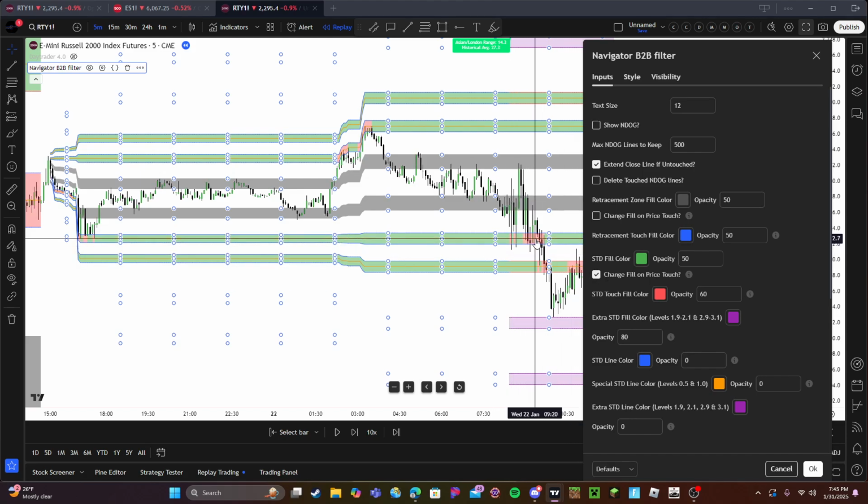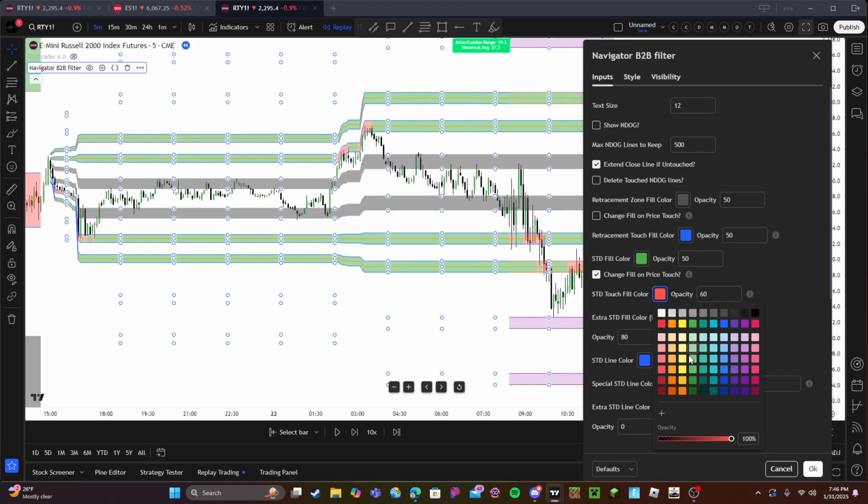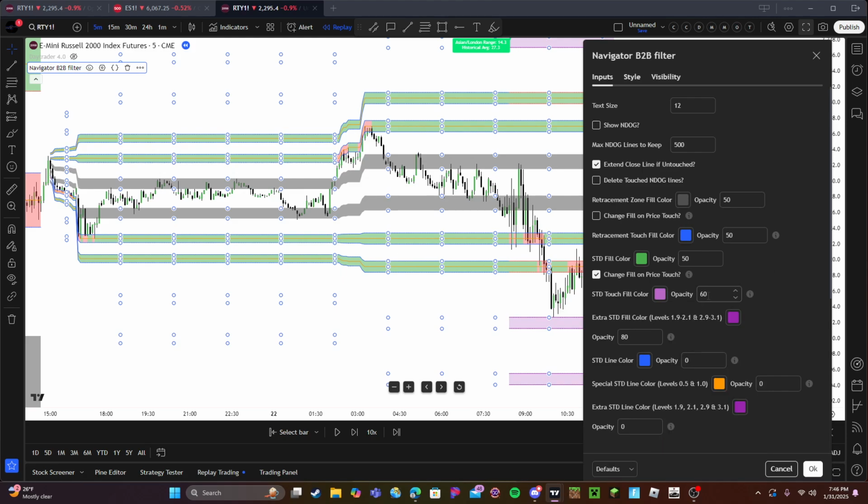Also, as you can see, we have the fill on price touch here, so it changes colors again. If you want to turn that off because it's distracting, turns them off there, give it a second. Or if you wanted to change the color again, turn it back on and you can change it from that to pink or blue or purple, whatever looks best. And then change the opacity on it. If you wanted it darker or brighter, you can go down like that. Make it different colors.